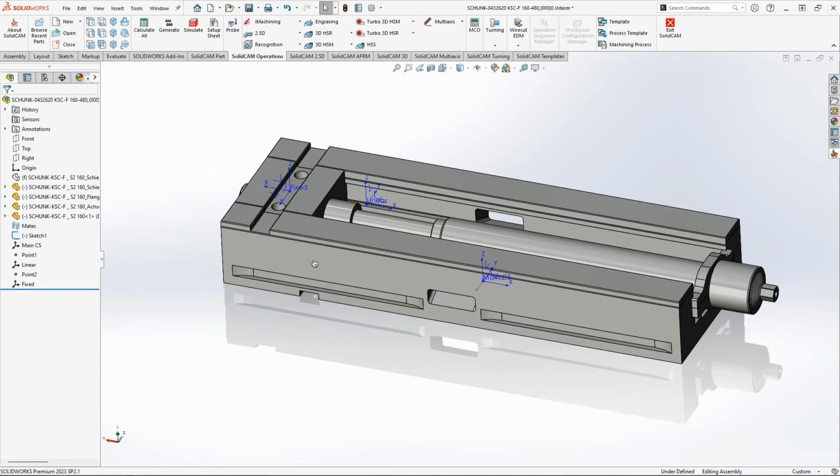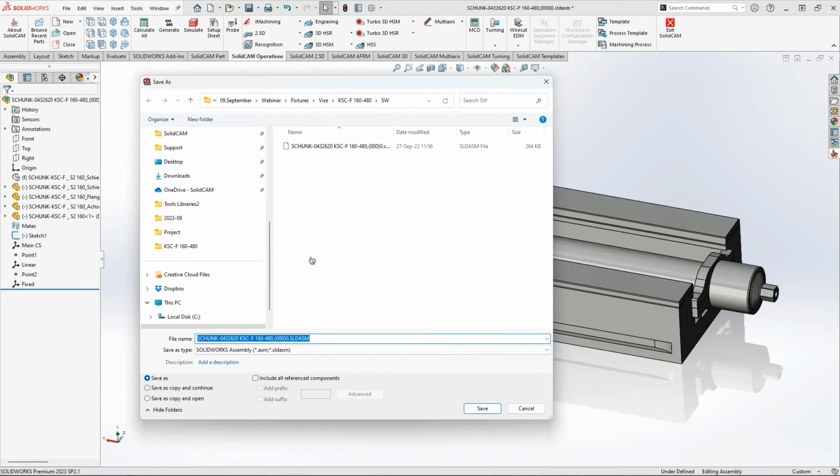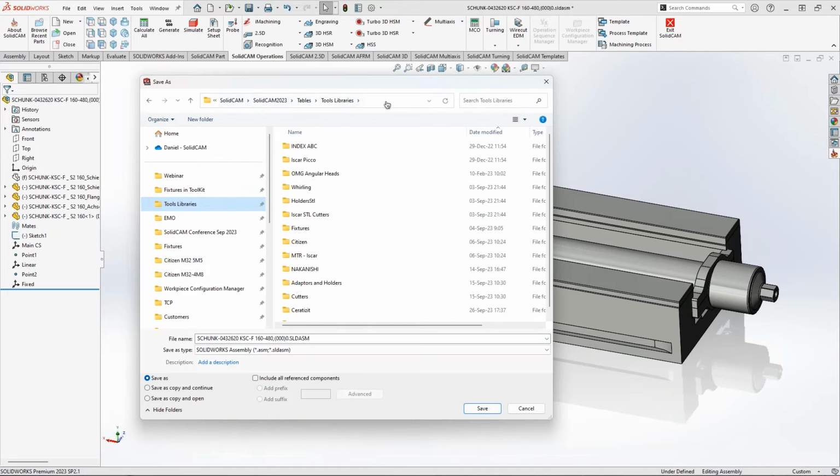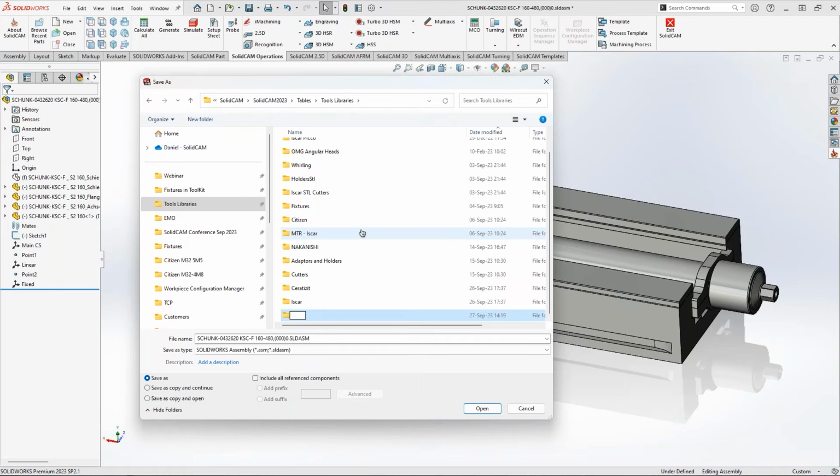So let's do a save as. Where are we going to save this? This is going to be stored in your tool libraries. Now you probably are all familiar with this from 2021. This is your default folder. You may change it, yes. And in this example I'm going to create a new folder which we are going to call webinar fixture.